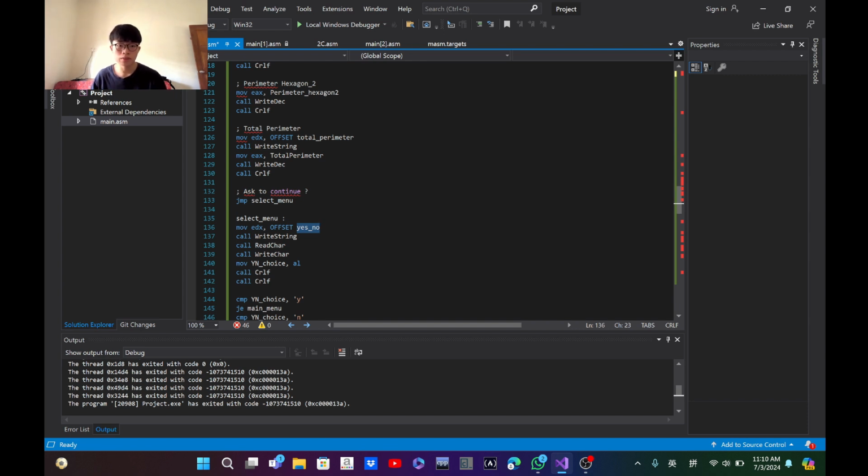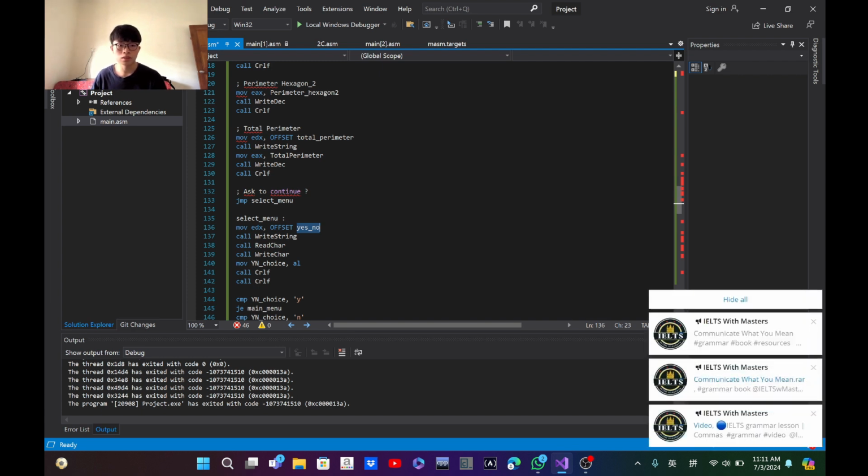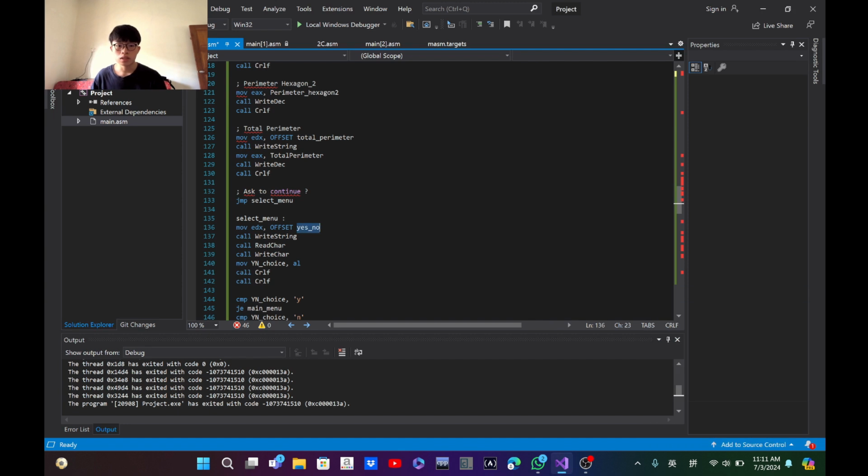Then we call the read char. Okay, read char means it reads the user input and then call the write char. So it will sort out the character input by the user.